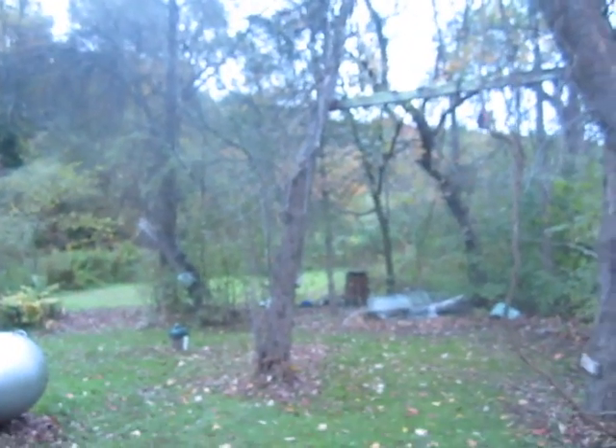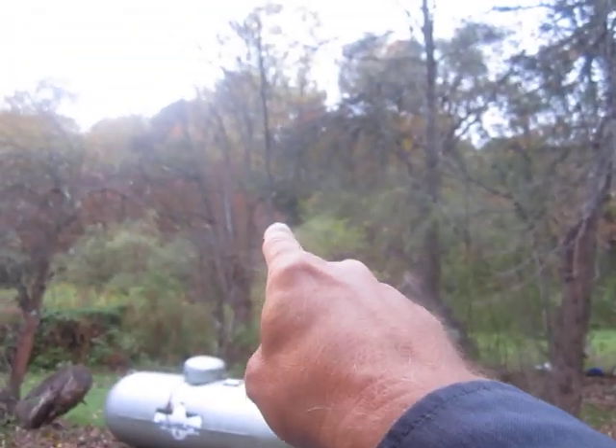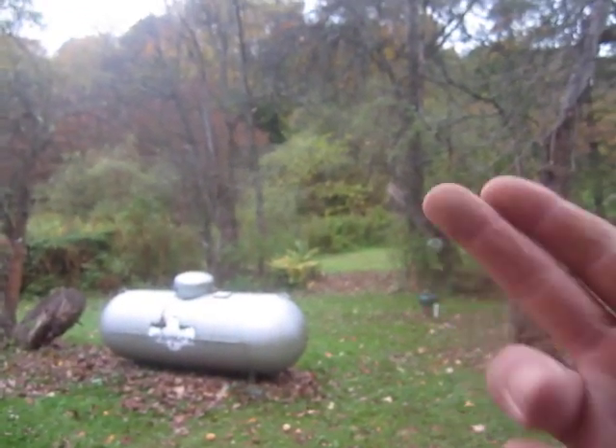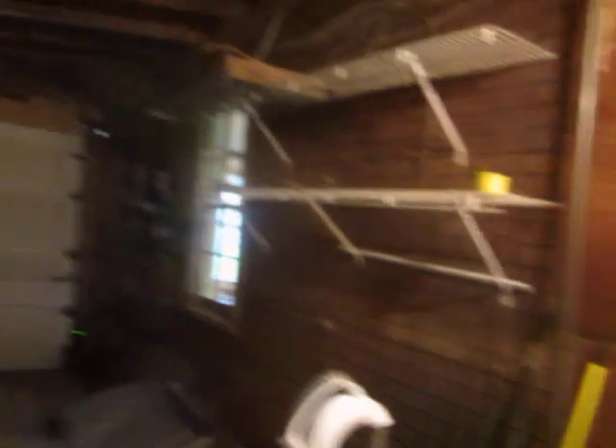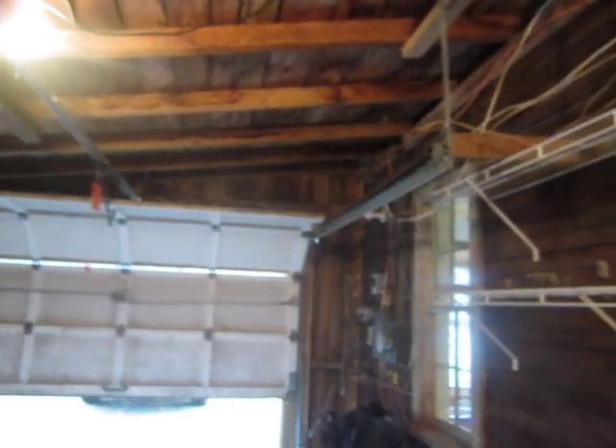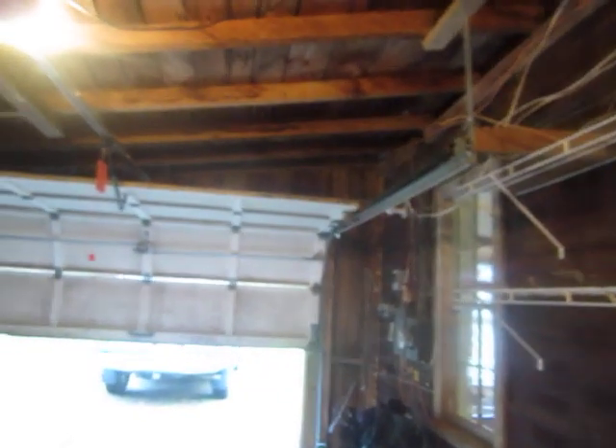Here's the back door out to the back 40. That's where I'm going to be building my new house right there. We've got a 250 gallon propane tank which is 80% full. And check this out — we have a garage. Not only do we have a garage, we have a garage with a garage door opener. Do you believe the Hambone Hilton has a garage door opener?